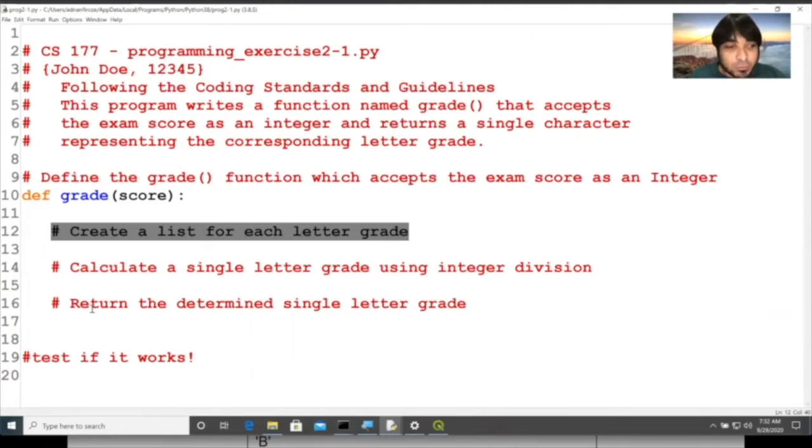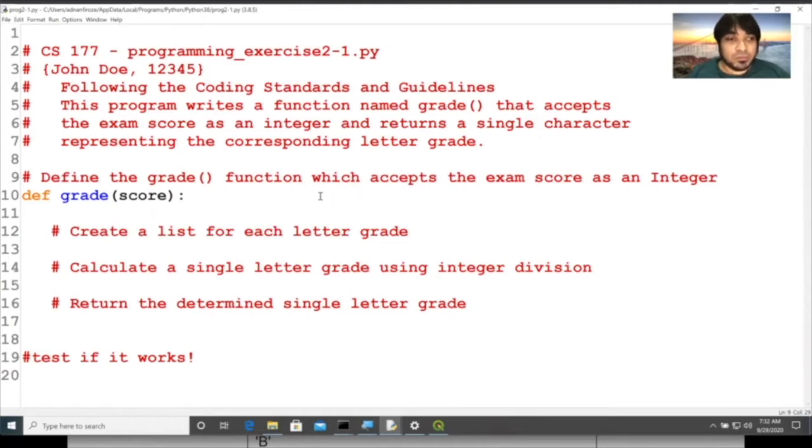And then we will calculate a single letter grade using integer division. These whole ideas were all discussed on Piazza. Finally, we will return the determined single letter grade like A, B, C, and so forth. Once we start working through it, it'll become much clearer.